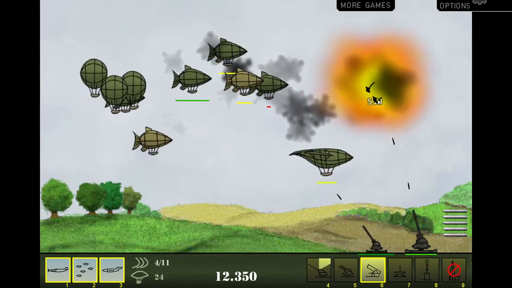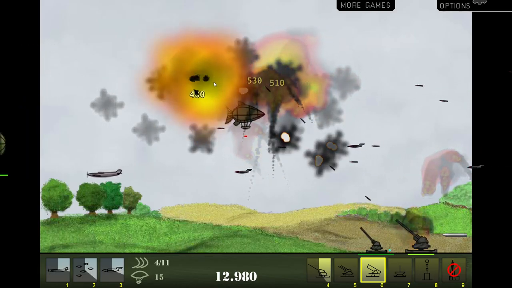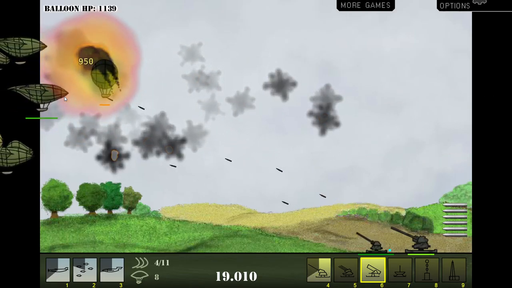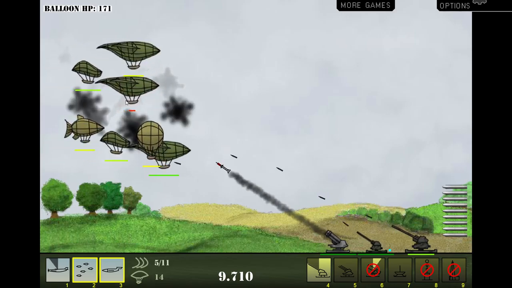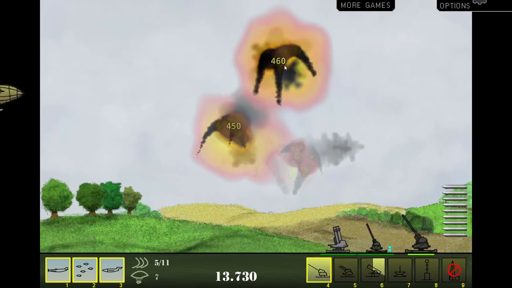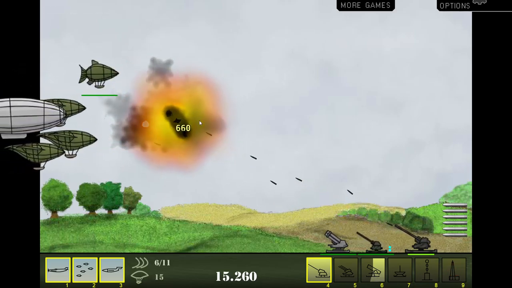Oh my god, the fire rate on that flak. Oh my god. Oh god. That's lame. Look at it. 6. Rockets. Oh, so they are homing rockets. That's good.